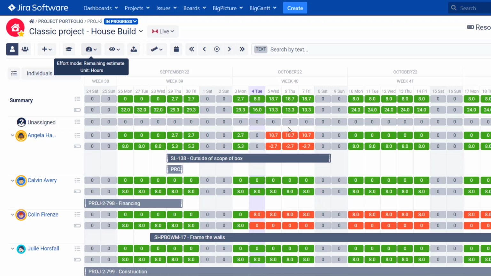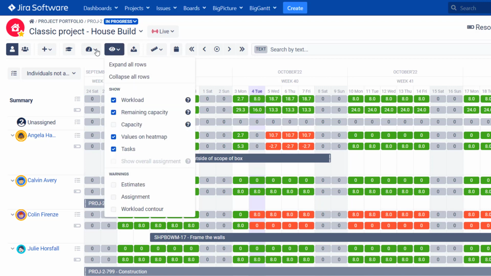Or actually, it's a bit different because I'm in a different mode. So at the moment, here we see how much time this person spent per day on this task, and we see here how much work is remaining, spread over the planned period. So at the moment we see that probably this person is over allocated for the remainder of this task. So either this person will have to spend additional time, or we need to replan this task, for example, making it longer so that the effort is spread over more days.